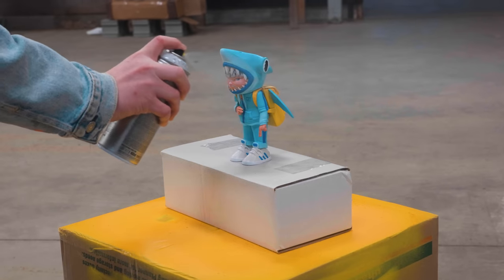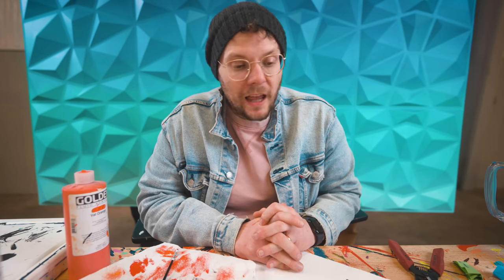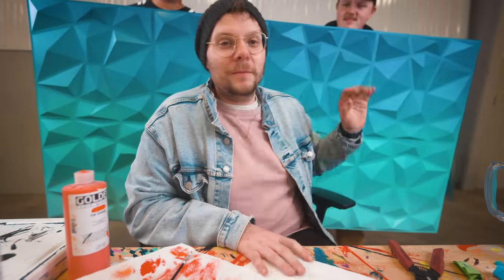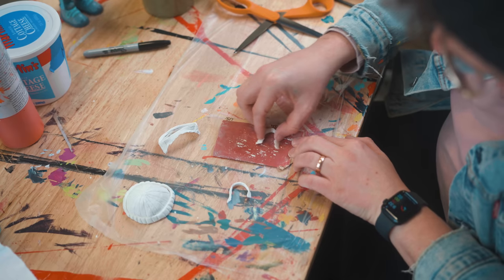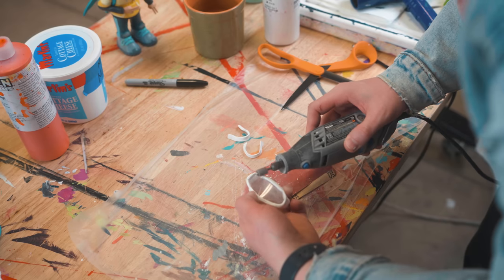It is day two. My air-dry sculptures have had a chance to air dry. I have to spray varnish my Steve Zissou figure first, because if I put the goggles on there and then try to spray varnish, it's going to get varnish all over the goggles. And then I got to sand these guys — I'm a little bit worried. I hope they're not too delicate to sand. I'm a total noob at clay. Because I have a deep-seated phobia of clay, I thought when I tried to sand these things they were just going to shatter like glass. But as I tried it out, they were pretty strong. I even busted out my Dremel to really get in those nooks and crannies and try to sand these things down.